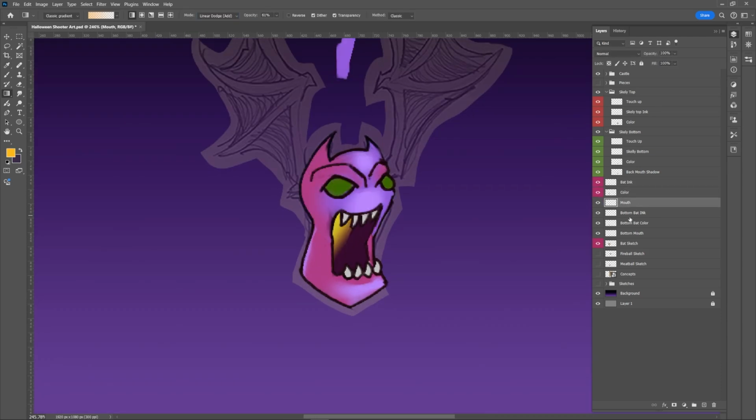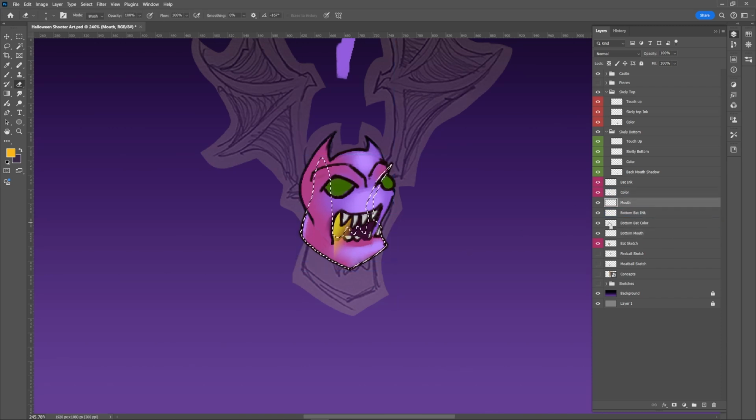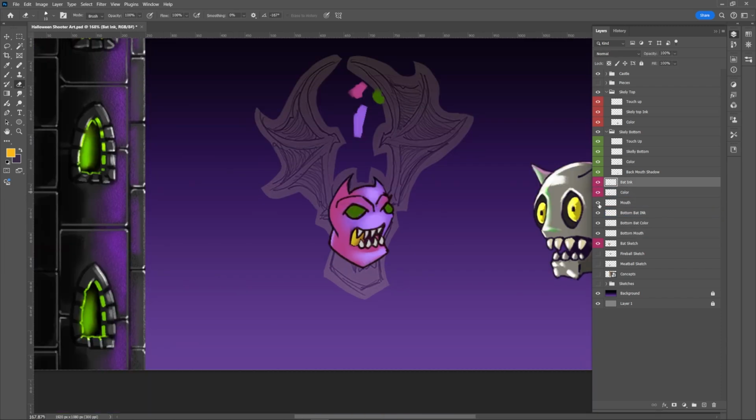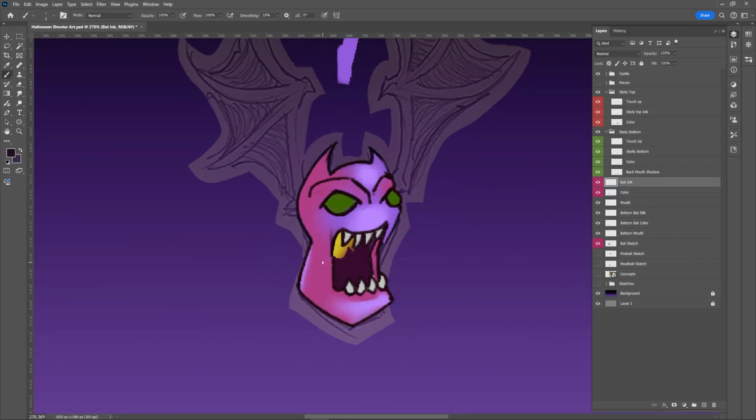And you see right here, I'm just experimenting with different colors, and you see when he closes his mouth, it really breaks the illusion. So I'm both opening and closing the mouth and adjusting, and then I don't really like how it looks right now, so I'm gonna adjust the back of the mouth and just add a tooth there, and just going through and really refining the teeth. I really want the teeth to show with this bat thing.